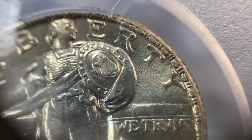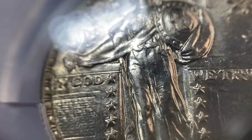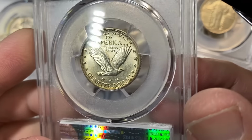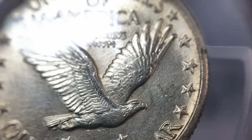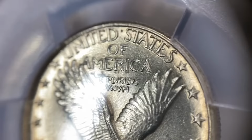So this one's kind of wild. So this one, I'm going to have to wrap machine damage, uncirculated detail. So we got one that actually had uncirculated detail to it, finally. But we don't want to see the word detail. We want to see, you know, just a nice MS61 type coin, 2, 3. Give me something good, guys.